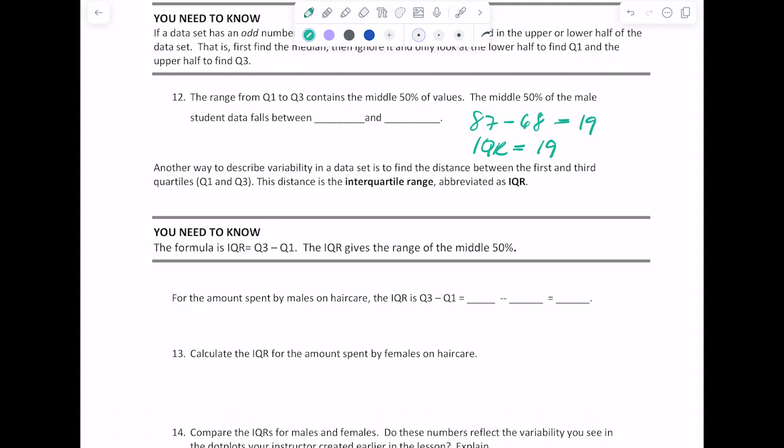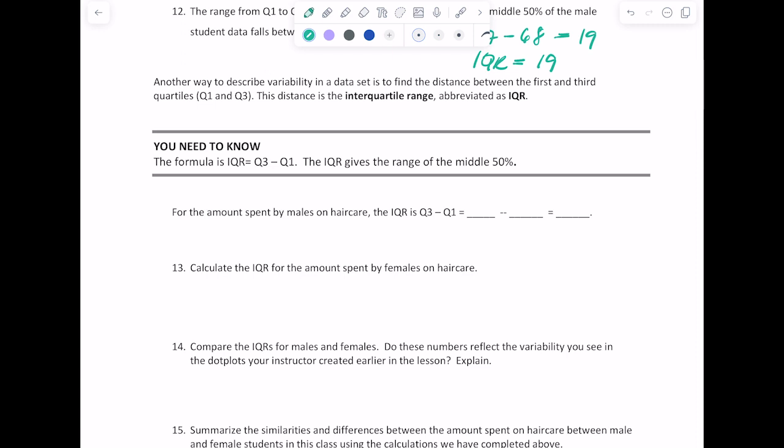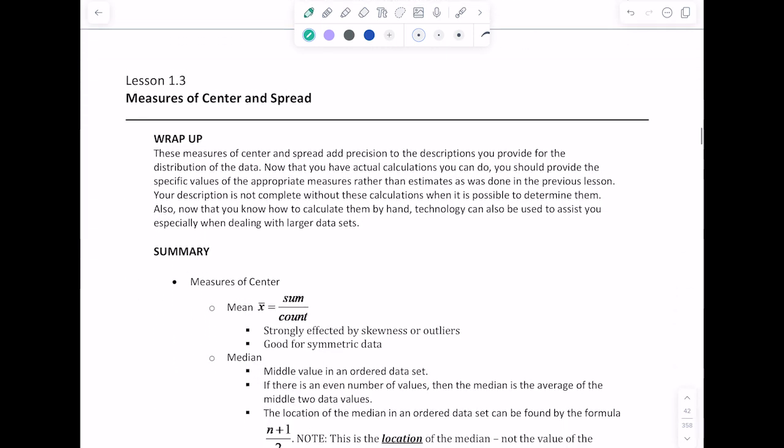If you have a really large data set, like thousands of responses or numbers to look at, the interquartile range can tell you a lot about whether there's a lot of variability. Let's say you're polling for a presidential election: if your IQR is really, really large, it means that people really vary in their opinions of that person. If the IQR was a small value, it means people's opinions are pretty consistent with what they feel for that person.